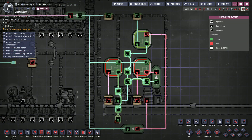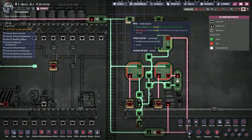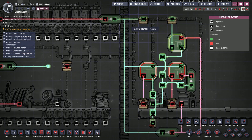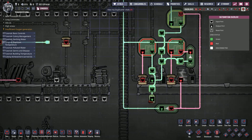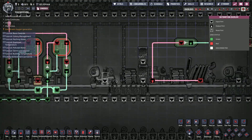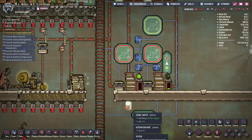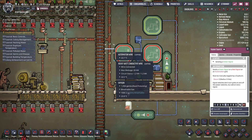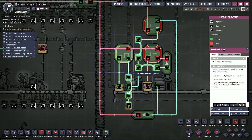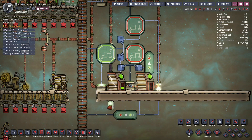So this is the setup of the automation wires. Basically, the output of the smart battery goes through a NOT gate and controls this shutoff. Its output negated a second time — so it's back to a positive — goes all the way to the generators. This part is just to start things, so you can completely ignore this power switch, but you would need it to manually control the setup.